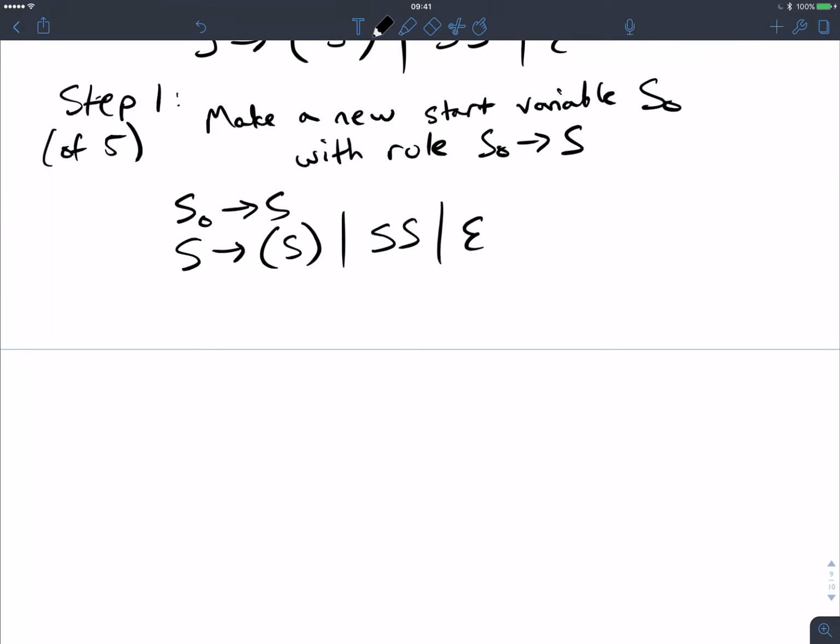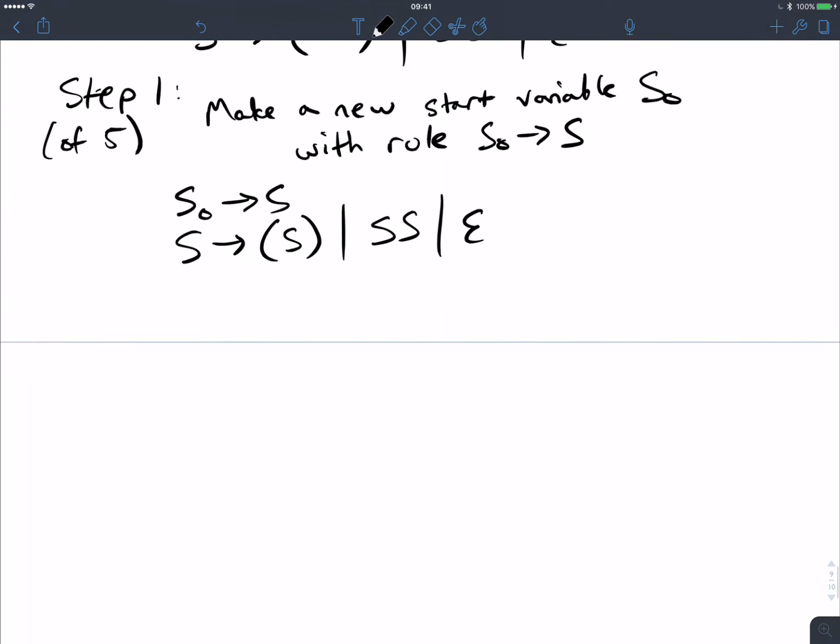If I have a derivation in this grammar, did I have one originally? Well, this grammar must do as its first step S0 goes to S. It must. And so when S makes the whatever string, just take off S0 goes to S at the front, and now that is a derivation in the original grammar. Questions?